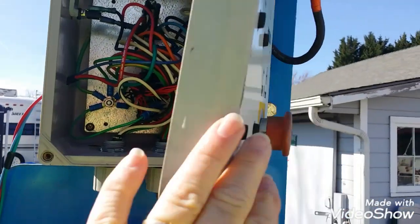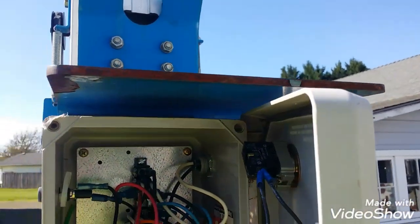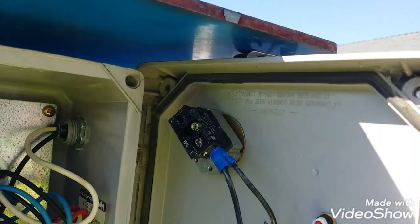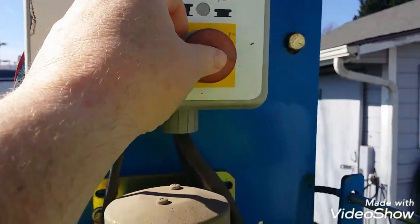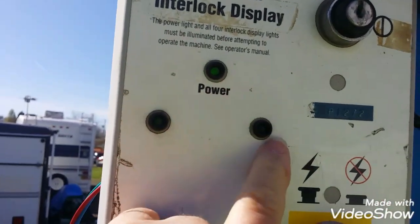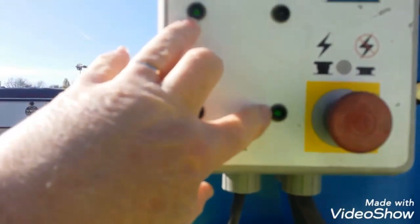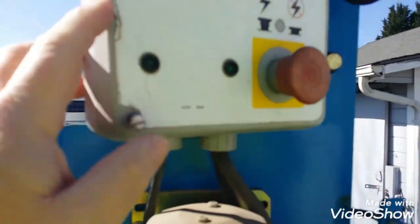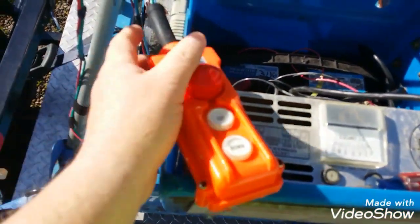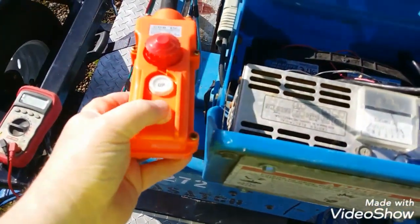Here's where I think I'm at. First of all, it had a key switch and that's been disabled — you can see both wires are under the same terminal, and I don't need the key switch either. It has a push-to-stop, pull-to-start, and then a power-on LED, which works. To be able to go up, all four of these LEDs need to light, and I can only get two at a time. There are controls in the basket for going up and down. I left those and then paralleled my own controls up and down.